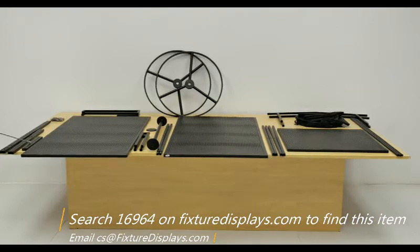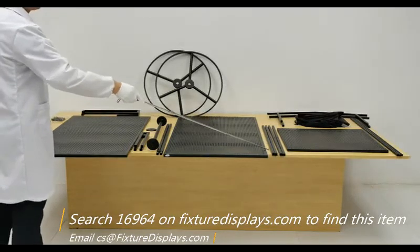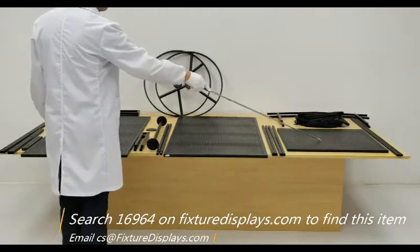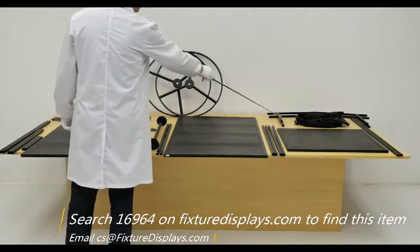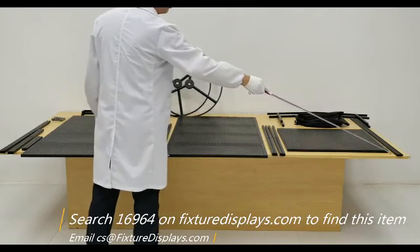First, you have the long support posts, the hardware kit, the lower panel, the axle support, an offset lock for the axle itself, and two short tubes, the middle shelf, two wheels that actually work, the tube structure for the other side, the very top shelf, roof structure, roof awning, and then a support.